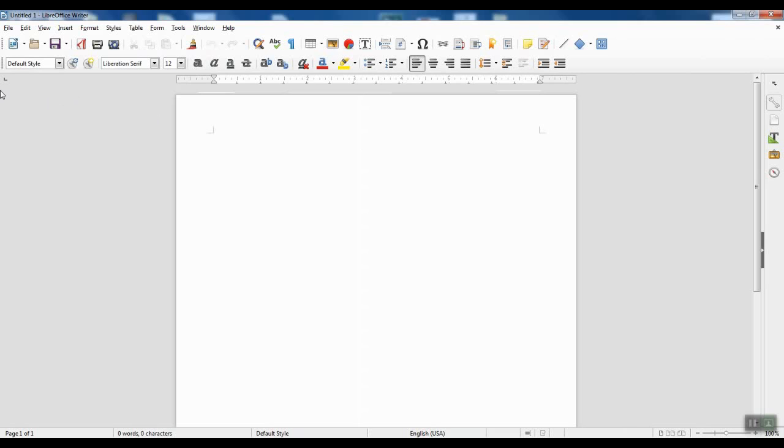Now, again, most of the popular controls are going to be in your toolbar. We've already discussed some of them. But you have over here your new, open, save, print, cut, copy, paste. We've talked about those. There's your cloning, your spell check, paragraph formatting. So they try to make it as easy as they can by putting most of the tools that you're going to use in the actual toolbar that doesn't change, and then the special ones that you might not use as often loaded up here in the menu tabs, so that they're still accessible. You just got to find the right tab and find what you're looking for.